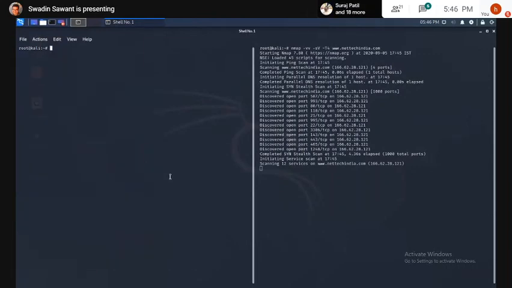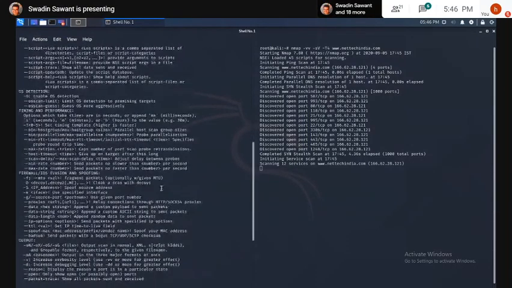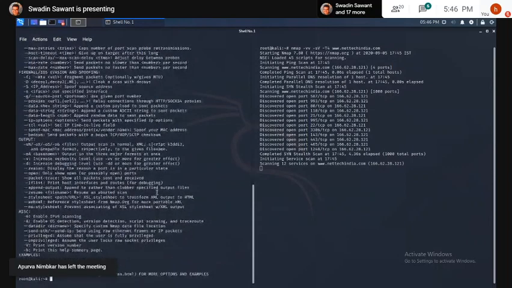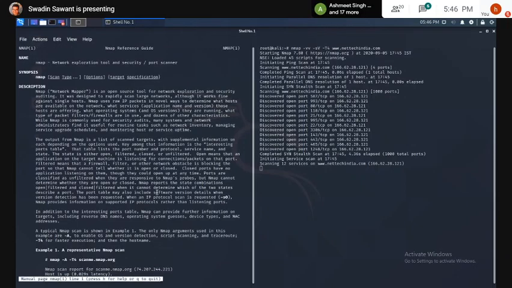Okay, so nmap is not okay. I'm not satisfied with this information. I need more information. What will I do? Will I go on Google? Yes, preferably I will go on Google. But again, there is one option of checking the manuals. Whenever you buy a product, you get a manual. Likewise, all the tools in Kali have a manual. So to use the manual, I'll do man space the name of the tool, nmap. So that opens the manual. So the description is given. Nmap is an open source tool for network exploration, security auditing, and so on.